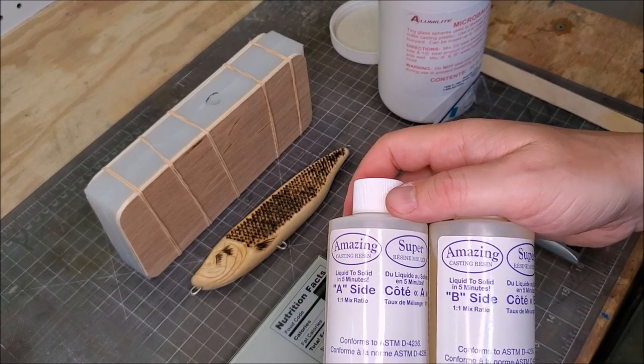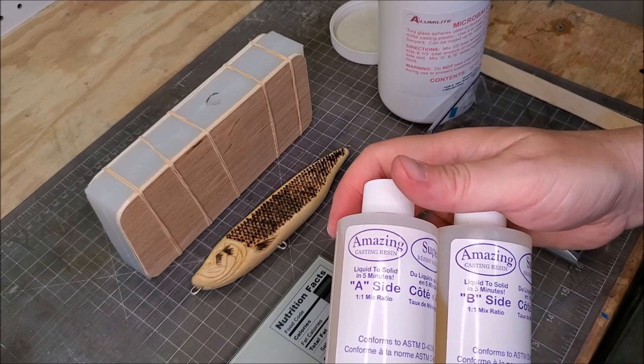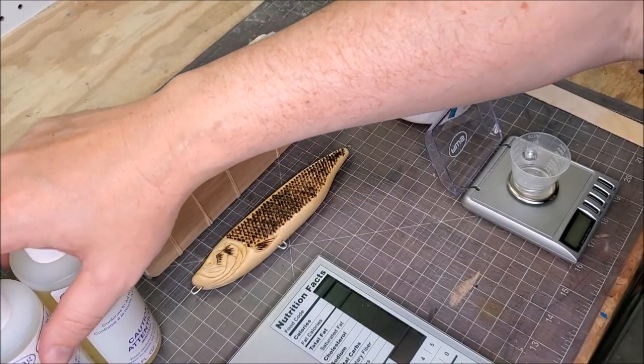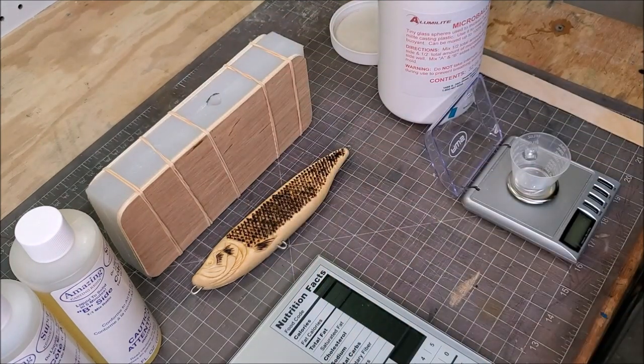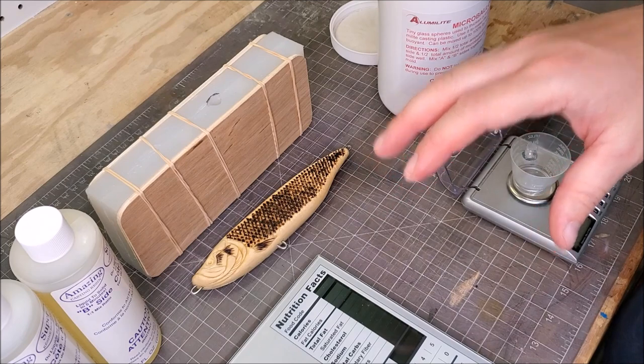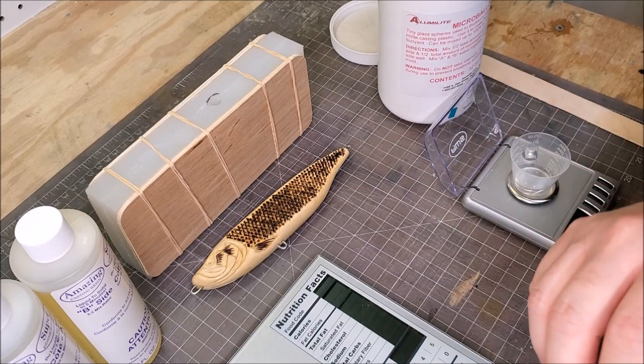Okay, so the resin I'm going to be using is this amazing casting resin. It's made by Alumilite. It will cure white. And it really has a pretty short working time because it's going to be fully set up and cured in 15 minutes or so, the instructions say.